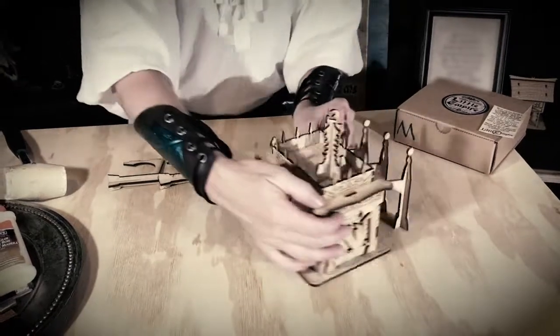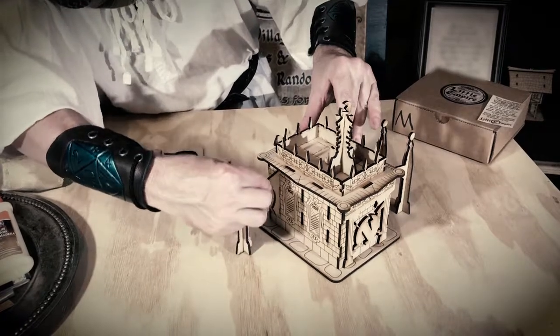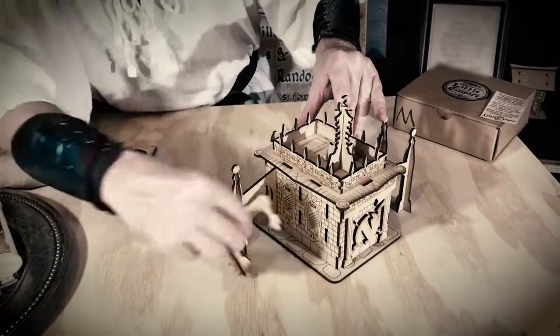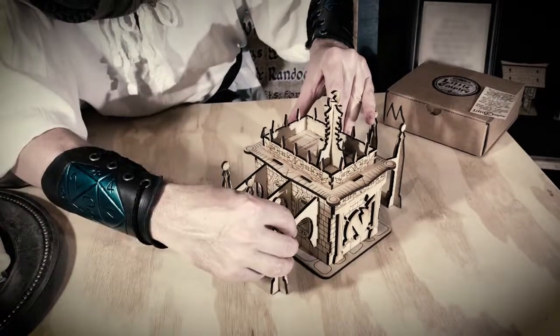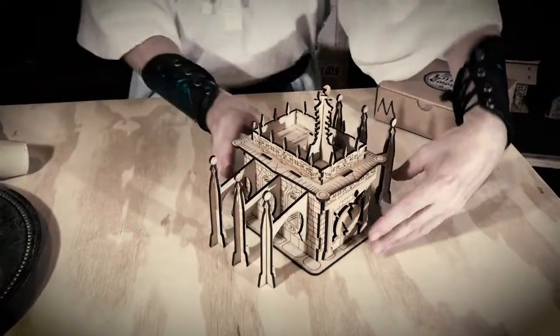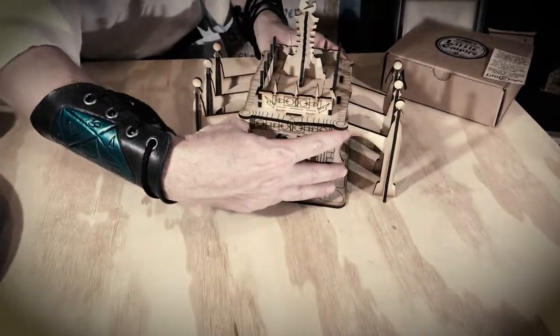Give it a little spin. Add 3 more to this side. Looking good. And there you have it. That is your mausoleum or wizard's tower right there.